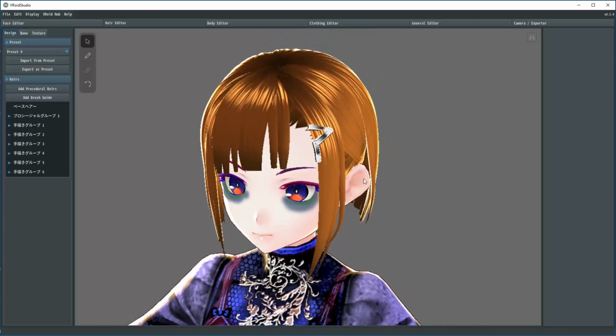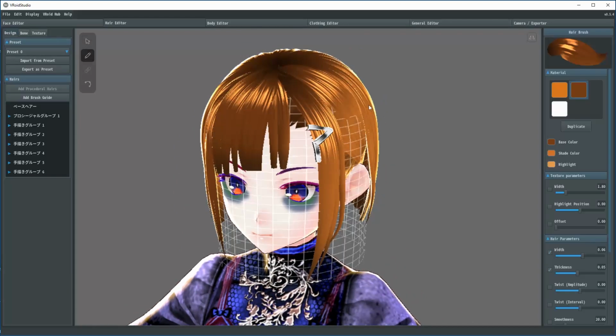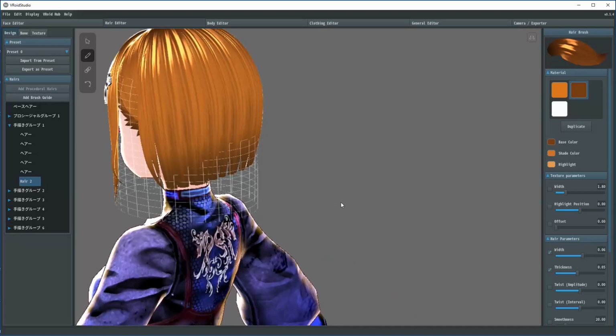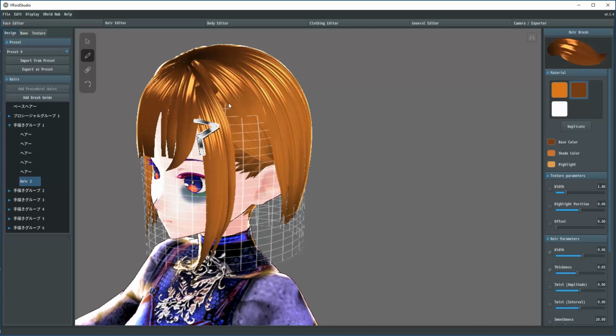That kind of ties into this: if you're on the design tab and you have the pencil, and suddenly you see the mesh outline, you can start drawing and pulling with my left mouse. You can start pulling in tufts of hair. That's how that hair has been made. I'm just going to add one at the front, maybe. And it's actually wonderfully intuitive, I have to say. I'm very impressed. If you get it wrong, just Control Z, undo.